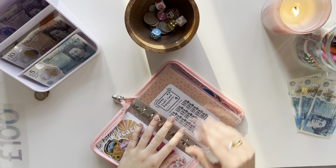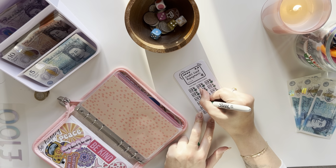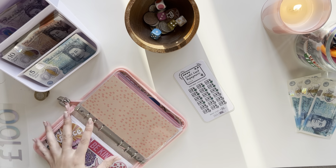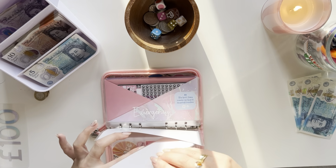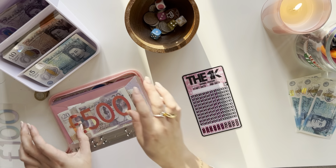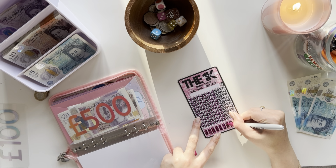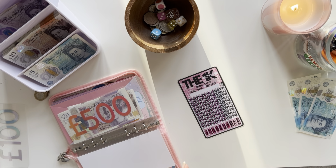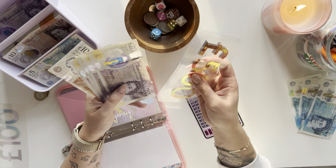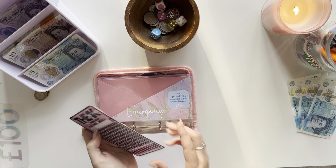Moving on to savings, so we can colour in 2 of these this week because we paid £100 off our credit card. So that is amazing. Emergency is getting £10, which means we've hit our next £100 in there. So emergency now has 500, 600 in the bank, 620, 40, 60, 80, 90, 700 in emergency.